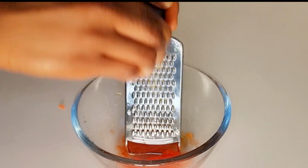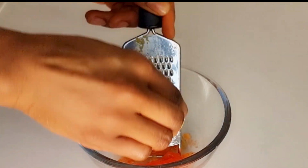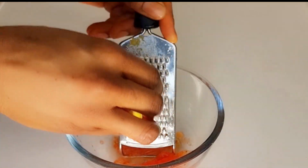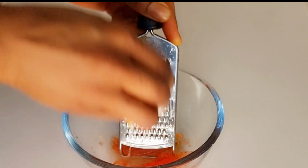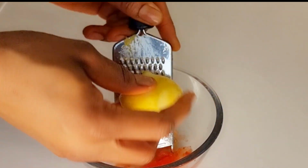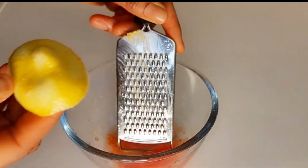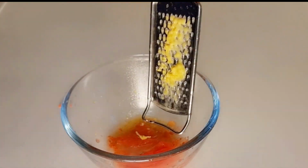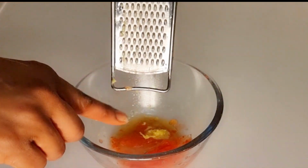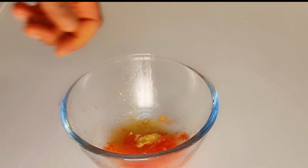So after that, guys, the next thing to do is to mix the mixture very well and add the last ingredient. Like I said, this exfoliator is my best, my number one, my all day. Honestly, this is my best. In the situation where I don't have tomato, the next thing I will replace the tomato with is carrot. Yes, so now I'm done.